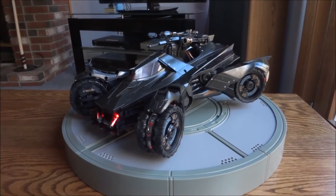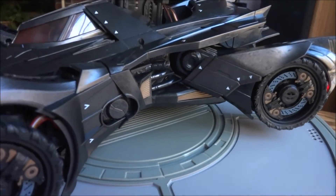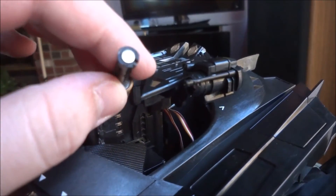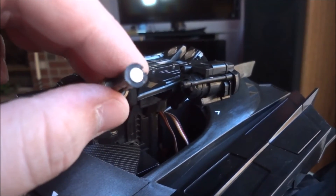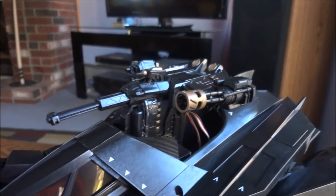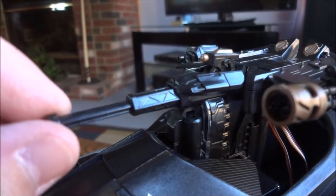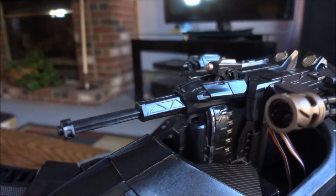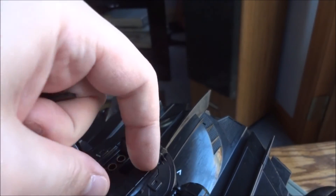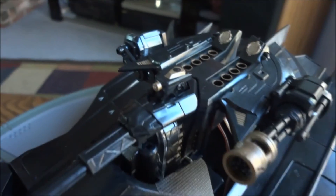I've decided to do some close-up detail on the tank mode to give a better idea of all the details — you've already seen how it transforms. One thing I just remembered: while the minigun piece is magnetic, there's also a little keyhole on the bottom so it defines which way it's supposed to fit in. The tank gun is pretty loose, but I guess it has to be to shoot out fast. Here are those cover pieces you put on the missile barrage when in regular mode — I'll probably just leave those off all the time.